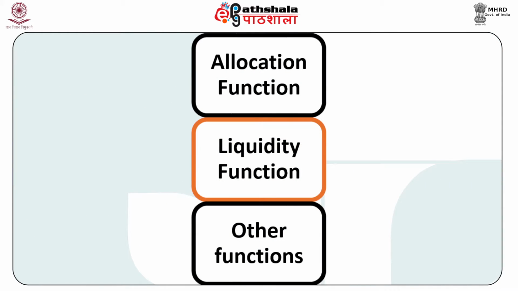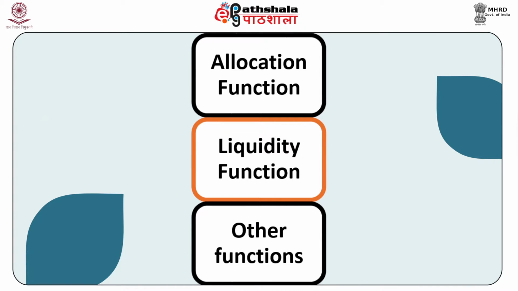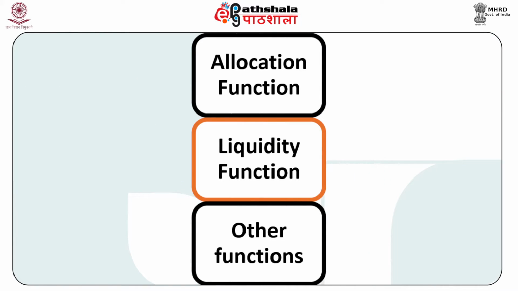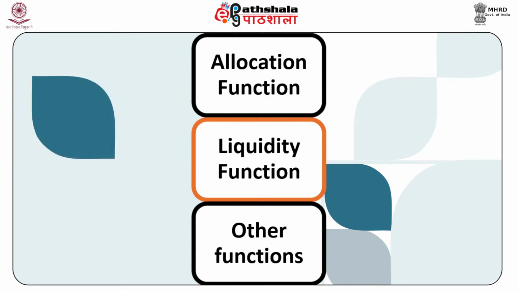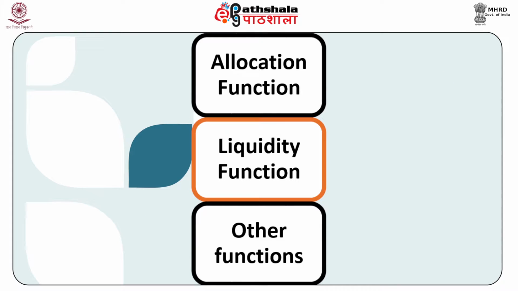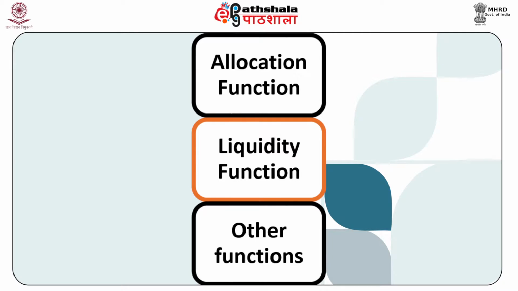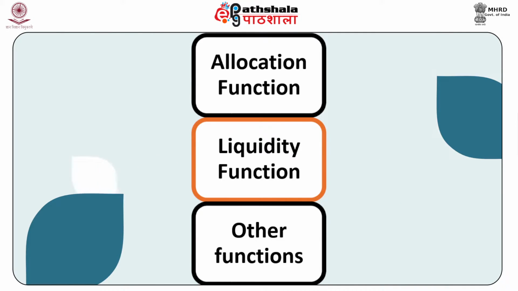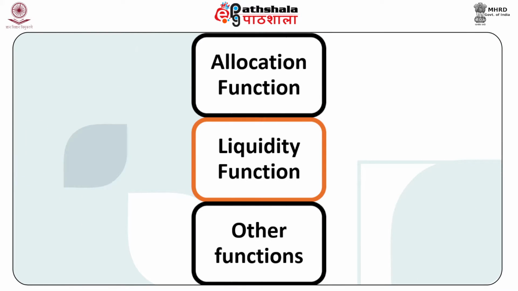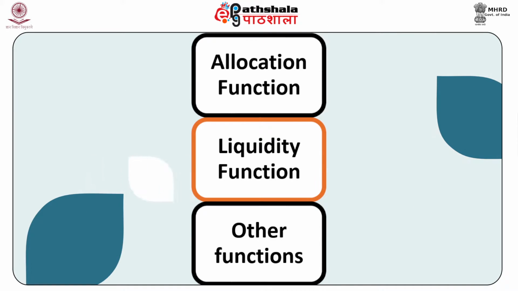The functions of the capital market can be divided in another way as well. Number 1, allocation function. It allows for channelizing of the savings of a large number of investors into various productive avenues of investments. Number 2, liquidity function. It provides a platform which helps buyers and sellers to exchange the securities at mutually satisfactory prices without loss of time and value. Number 3, other functions. It includes indicative functions, savings and investment function, transfer function and merger function.